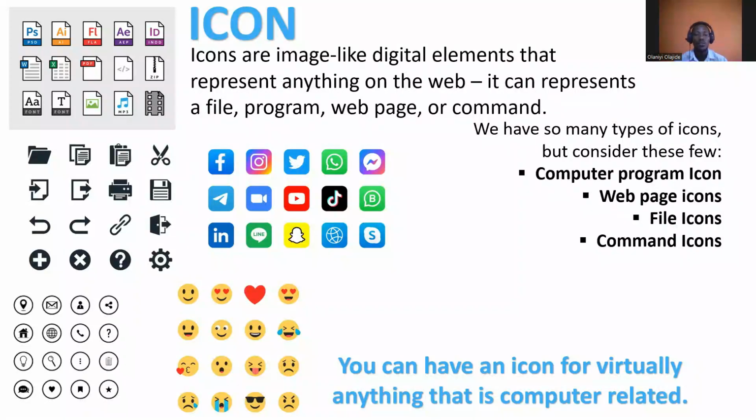When we talk about computer program icons, we can talk about computer programs like Google Chrome, of course, the Zoom app, Microsoft Office programs, Microsoft Word, Microsoft PowerPoint, Excel, and we have also Google Docs, Google Sheets, Google Slides.